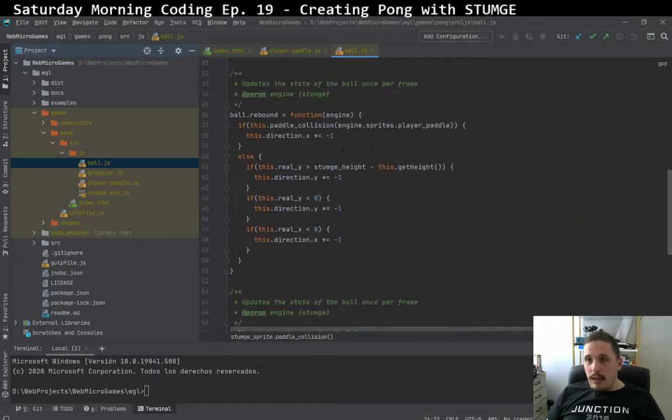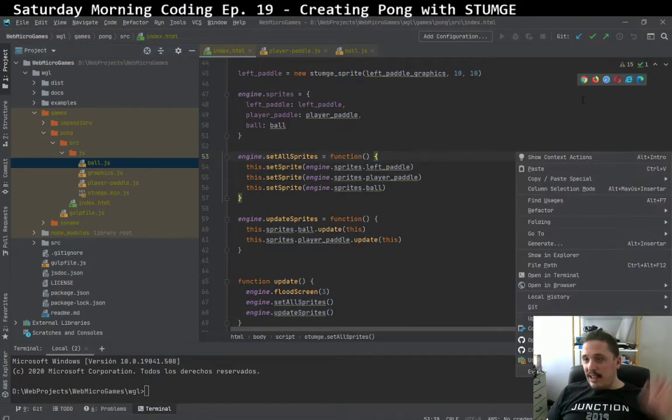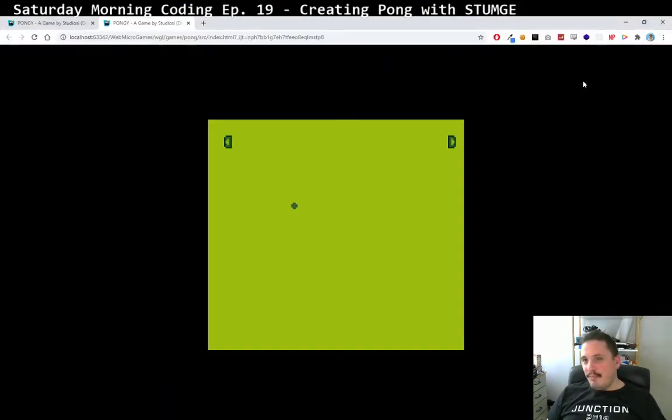Yeah, and because we check the collisions with this paddle, probably we will need to check the collisions with the other paddle, but that's when we are programming the computer player. Yes.